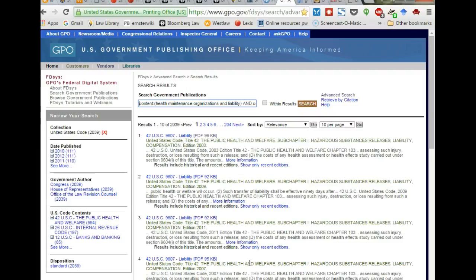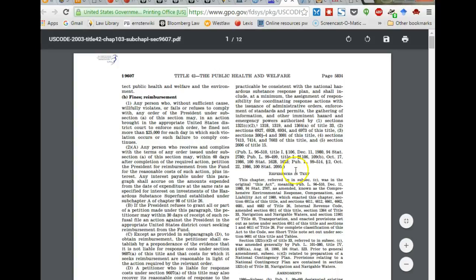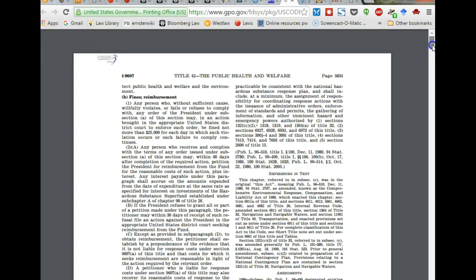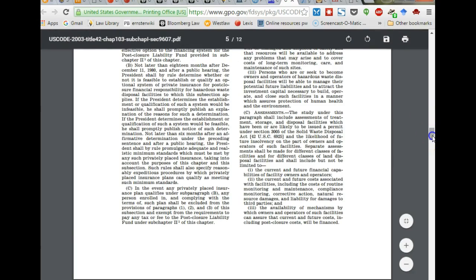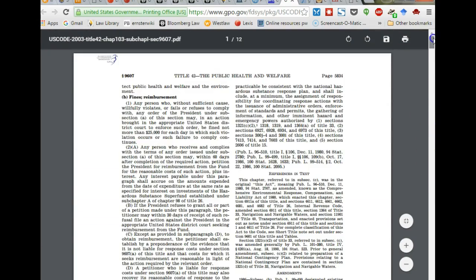And of course, searching the U.S. Code for our terms, as we discovered when we're searching state statutes, isn't going to give us the best results in terms of relevance. So this is not a strategy I would recommend as our first choice. But if it's the only thing available to you, then it's the only thing available to you. And as you can see, it's not exactly easy to read. I'm just going to click on this first section because one of my other complaints about this is it gives me no information. I don't know how up-to-date this is. That's why I had to go look at the U.S. Code before I did the search to see how up-to-date it is on FedSys.